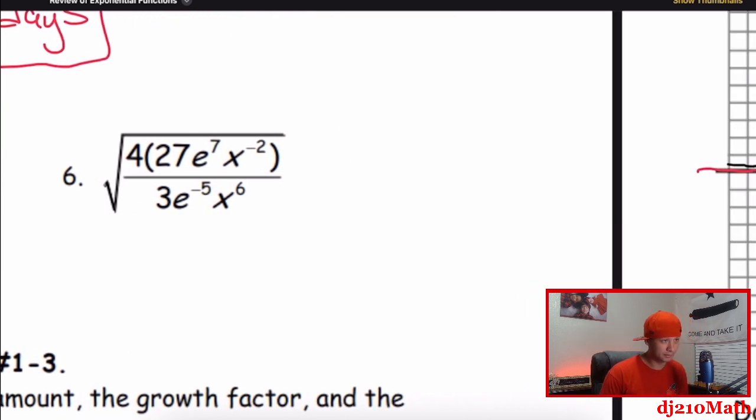All right, number 6. Same idea, right? As before. You could split this up. You could simplify first. You could split up and then simplify. So the way I'm gonna do it is let's handle the inside first. There's 27 and 3. That's gonna make a 9, right? Because 3 goes into 27 9 times. So this is really a 9. And it's being multiplied by 4. So really what we got is 36. Because 9 times 4 is 36.